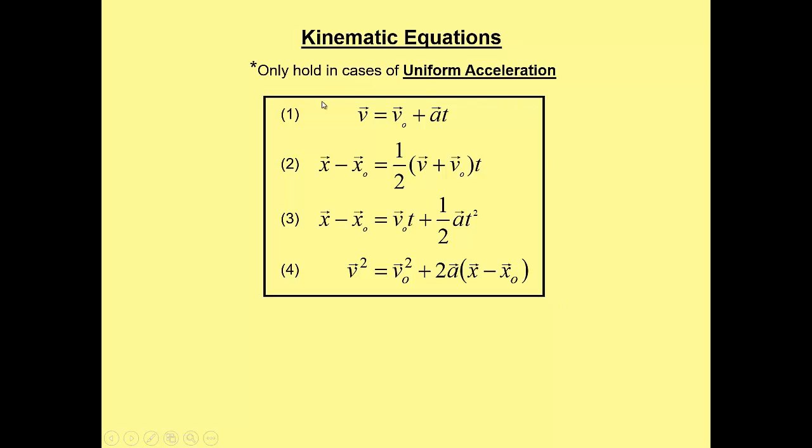Again, these 4 equations are created so that they're all lacking one thing, which I'm going to give you a problem-solving technique for tomorrow, which is going to help you see how we're going to use these to solve problems. First equation, missing displacement. Second equation, missing acceleration. Third one, missing final velocity. Fourth one, missing time. Do you notice, though, that there is one variable that's in all 4 equations? Can you see it? Which one is it that's in all 4 equations? Here, here, here, and here.